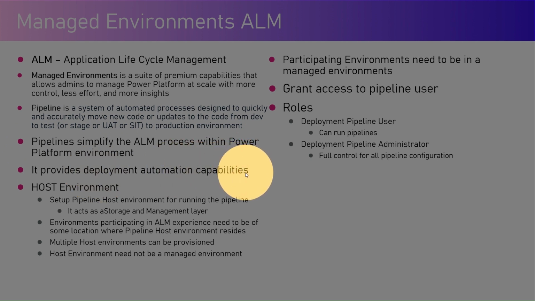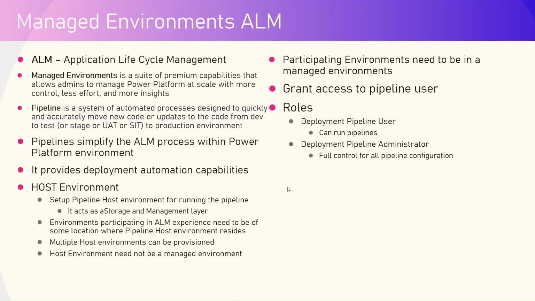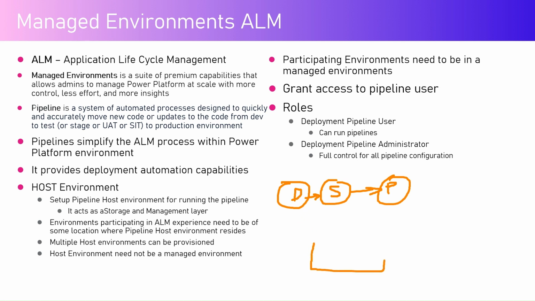Now, apart from the, say, host environment, like everyone has a dev, a stage, and a prod environment, right? So they move from dev to stage to prod, right? Or dev to UAT to prod, or dev to test or SIT to prod. Okay. Now, in order to control all this, you need to have another separate environment, which I call a host environment. Okay, so you need to have this host environment.